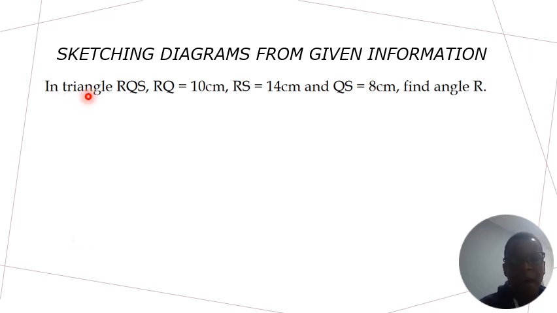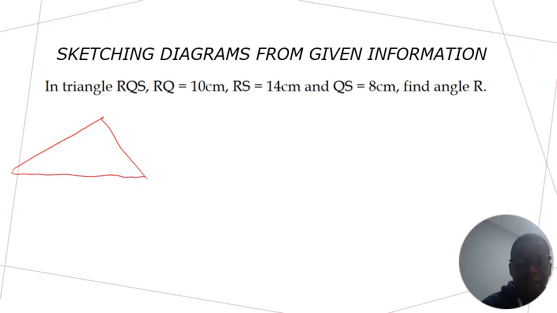In this scenario, akambapo za triangle apa, which means your figure has to be a triangle. Akambapo za RQ is a distance, so you will have that distance. Akambapo za RS is also a distance, you have that distance. QS is a distance. Now they're saying angle R. It means you are going to have an angle, so you need to put those in mind when you are approaching this problem. The first thing is to have a triangle. Put up a triangle.